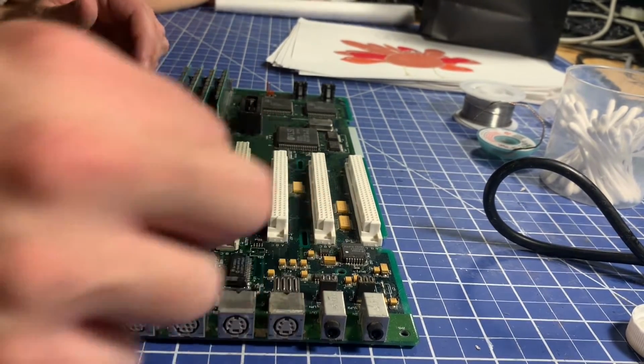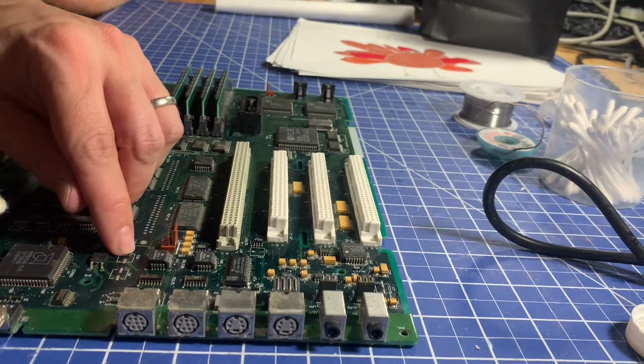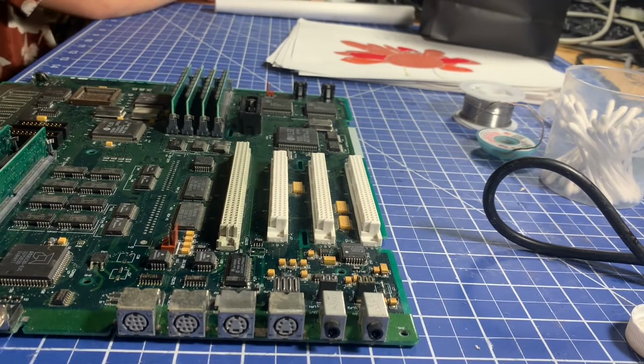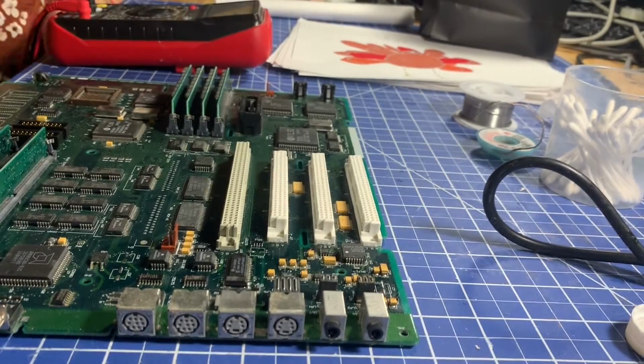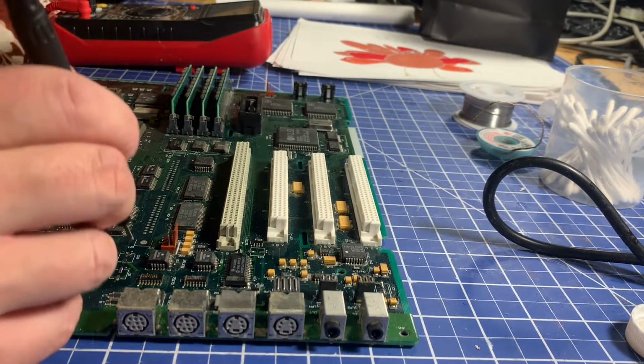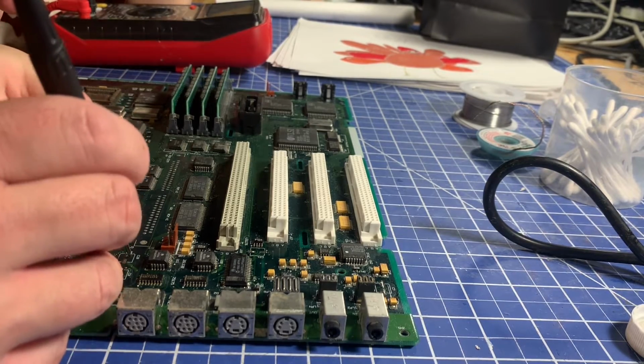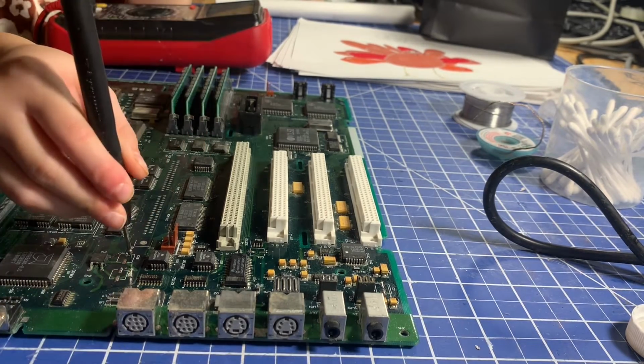Let's give them a little quick clean. But yeah, it looks like there is a problem with C18. I see something funky going on. So we'll get out the multimeter. Here, you want to help me with this part? I just turned it on. Oh, good. So I could play with it. All right, here. You hold this black one right in this little hole here, as I get it in. Let me see. Hold it right there. You got it? Yeah.